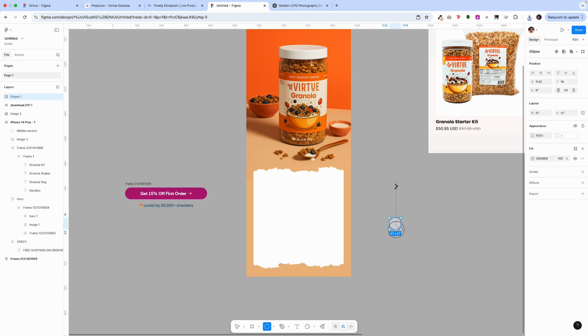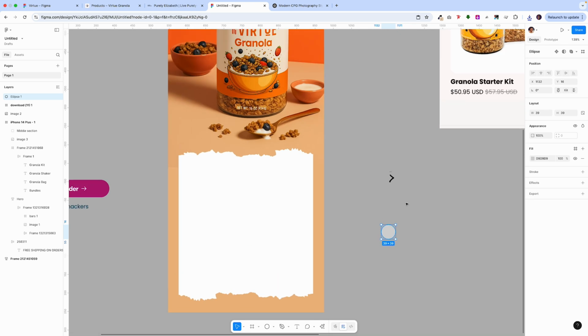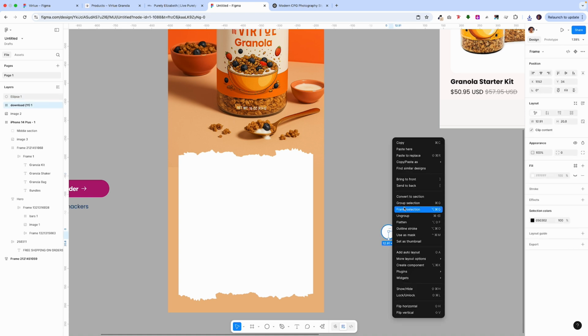And for all you designers who are like, what the hell is this guy doing? Guys, I'm not doing it based on rules or classes. I'm just quickly trying to create a hero and show you the effect. If this was for a client, we'd be taking a lot more steps.